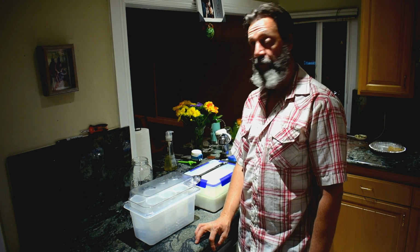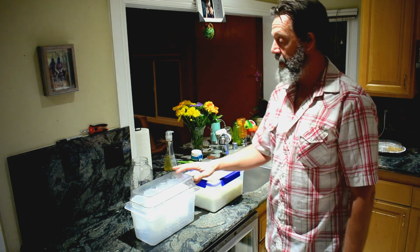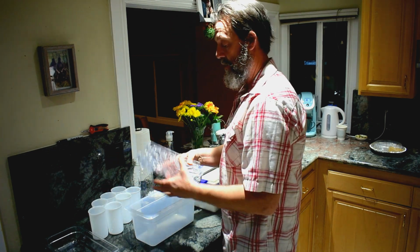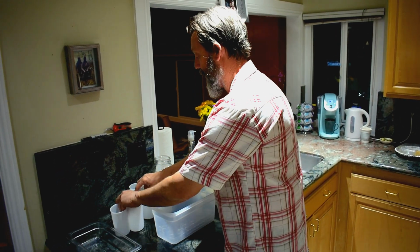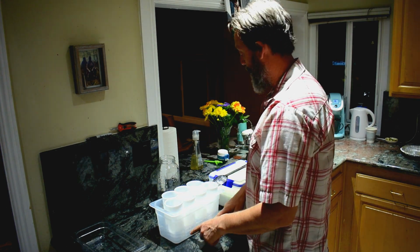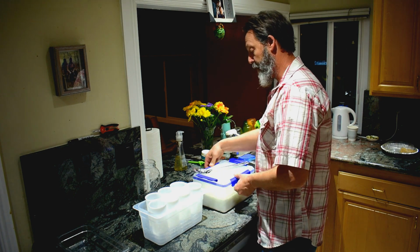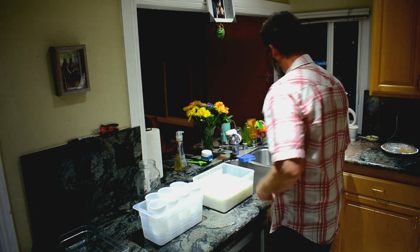We're into 24 hours later, second day, getting ready to take our curd and put it in our cheese molds. This is what I've been using, which are cheese molds and just some spacers at the bottom here to keep everything up so that the liquid, as it's draining, comes out through the bottom. I've got my stainless steel spoon. I've got a gallon jar for our whey that's going to be left over. A little bit of curds is going to be in there too. And we'll open the top.